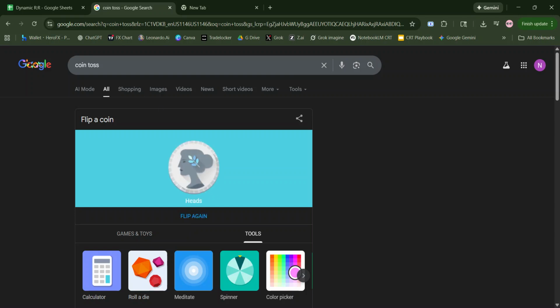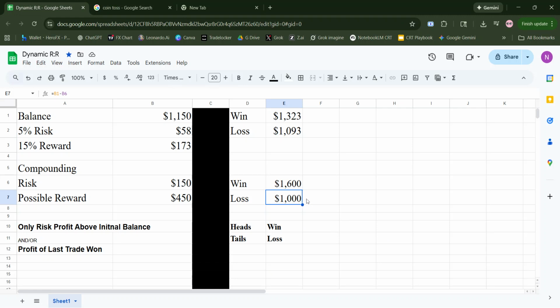And we won. Look at that. So we're going to now take our balance, and it's going to be $1,600 in 2 trades. You just made $600 in 2 trades. But I'm going to get rid of this because we're back to risking just 5%. But let's say, you know what? I want to pay myself. I want to pay myself $400. So I'm going to take $400 out of this. I made $400 in 2 trades. Let's say 2 days. Not bad at all.